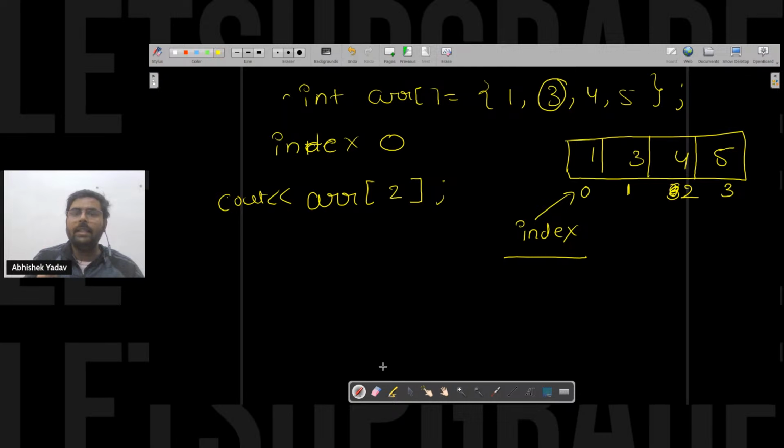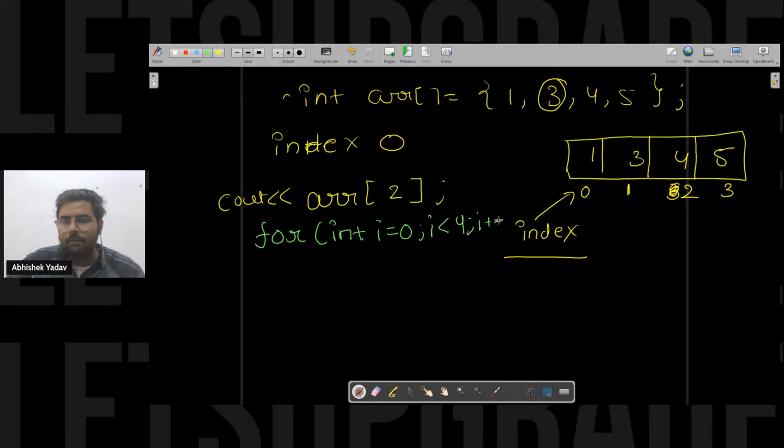Or you know one thing, if you have an operation and you have to repeat the same operation again and again, then you can go with the loop part that we discussed in yesterday's session. So here I will use a loop, right? I have a for loop. The starting index will be 0, and the total number of elements is 4, so I will be less than 4, and after that I plus plus here.